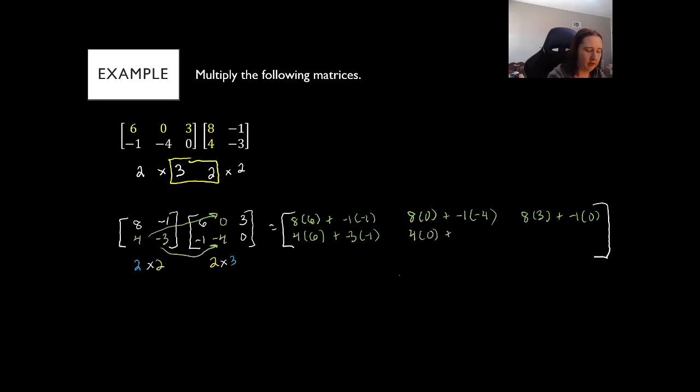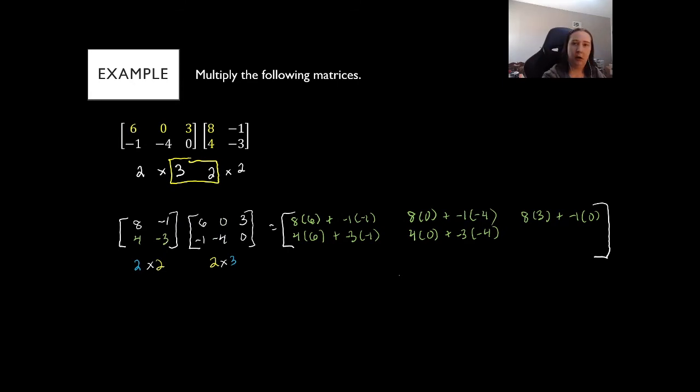adding -3 times -4. And you can sort of see the pattern for me when you're writing it out this way. You can see that in parentheses, the numbers are the same for each column in our answer matrix. It's the coefficients that are changing. And you can see the coefficients are the same going across, but then there's different numbers in parentheses. So you can see sort of a pattern here. And that can also help you check visually if you've made a mistake, because if your pattern doesn't hold as you're writing this out, it can tell you, oh, I put the wrong number there. Because that is the most common mistake, is writing down the wrong number.